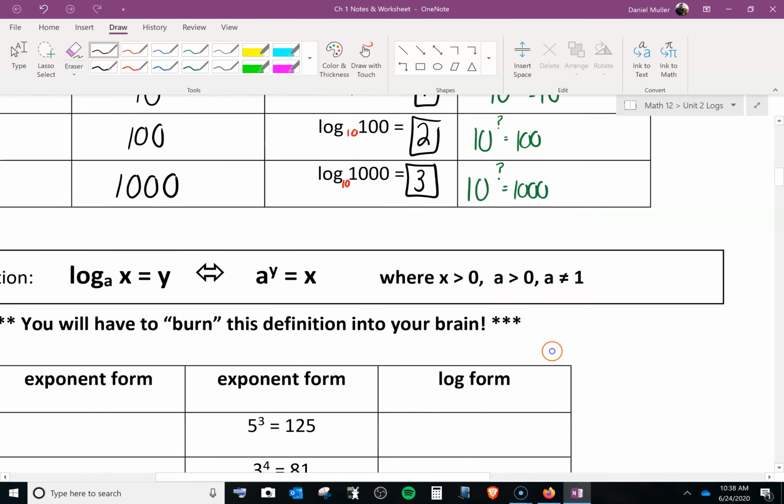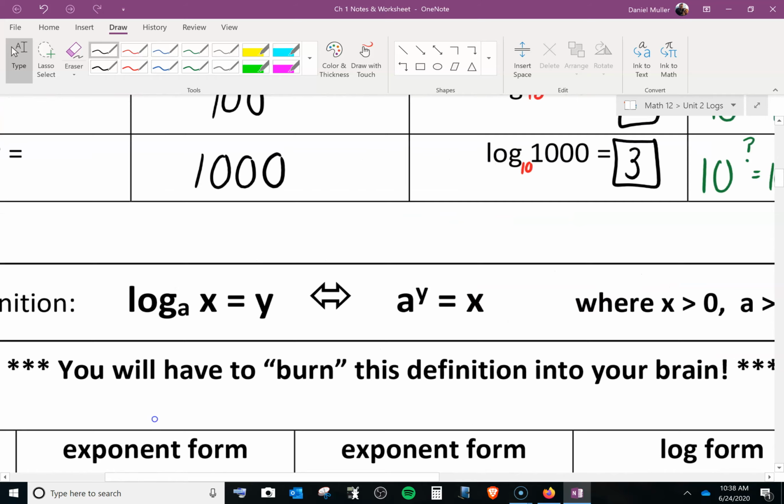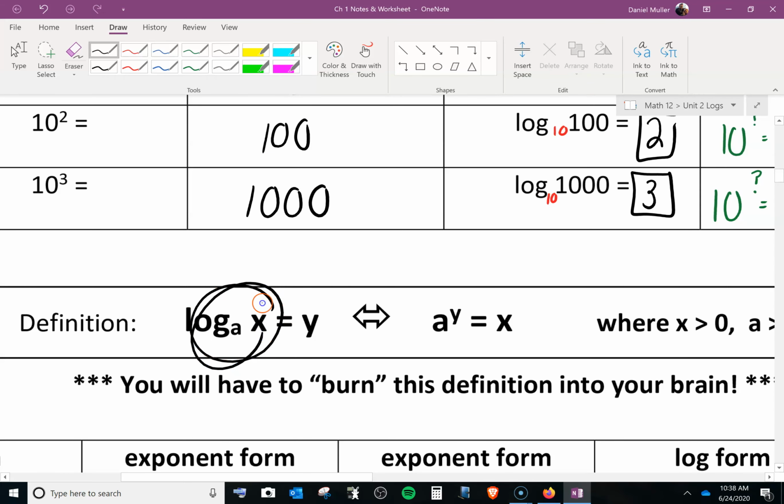Let's try a little bit more. You can see here the question that I just asked, and maybe I'll write it again so you can see. This says a to the what gets me x. A to the what gets me x. The logarithm is like trying to find out what the exponent is. A to the what exponent gets me x. And whatever my answer is, they called my answer y, then they said, okay, well this must have been the y. So that's how they've written that right here.